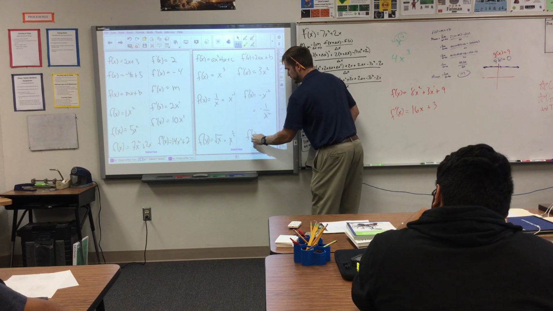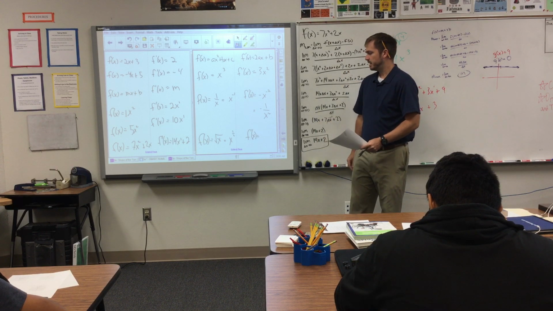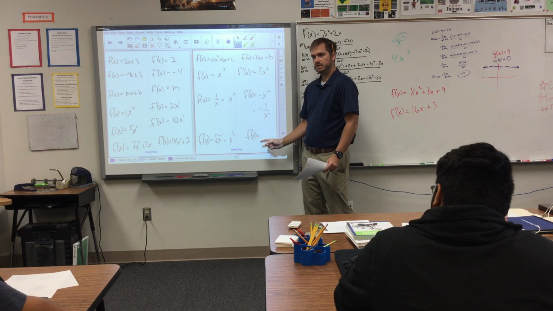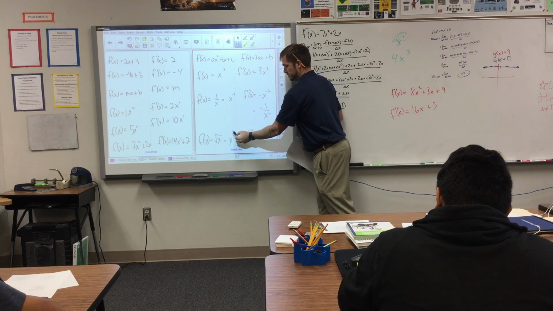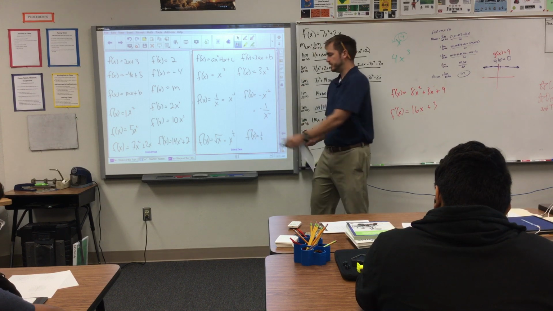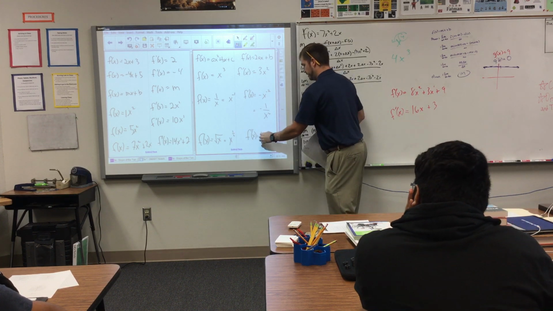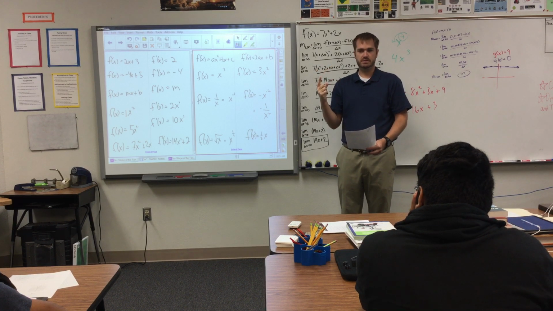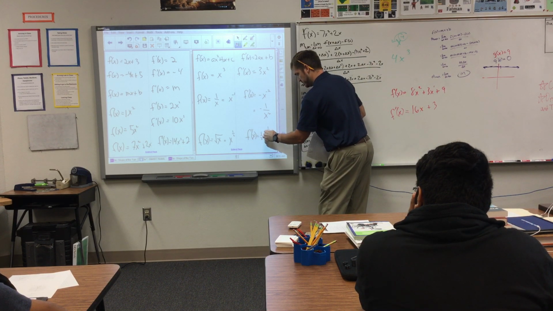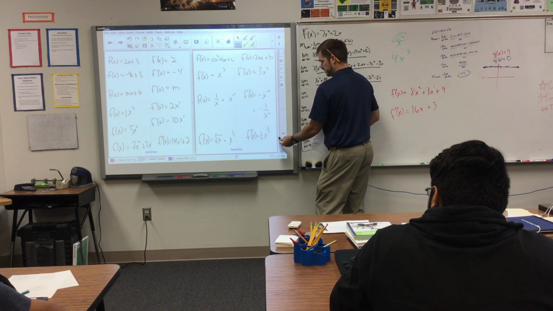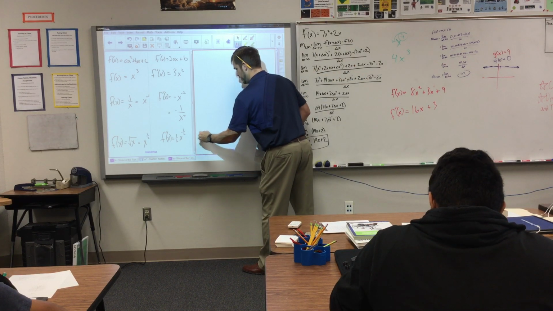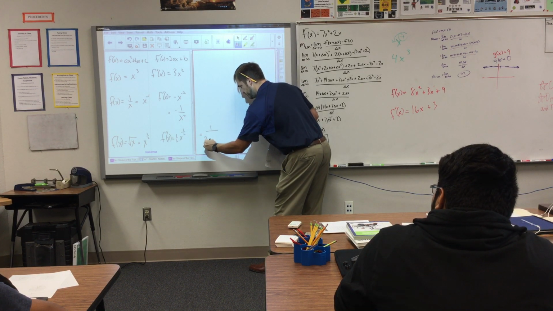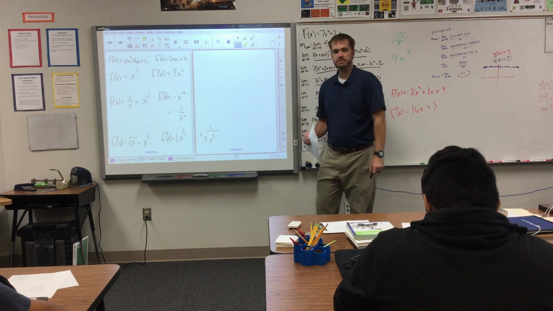Alright, so let's apply our property here and then we'll see if that's what Nick got. So, our pop down, power down rule, the derivative would be 1/2 times x. We're popping down the exponent and multiplying. Now, when we power down, we subtract 1 from it, so what is 1/2 minus 1? -1/2. Now if you remember, anytime you have a negative exponent, you can put it in the denominator. So this is 1 over 2 times x to the 1/2.